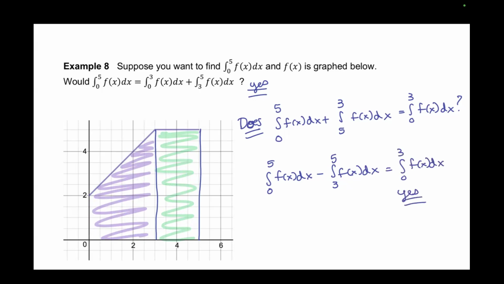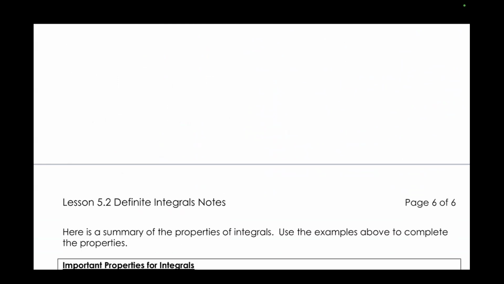So here's the thing. We don't actually have to know that the values are in increasing order, 0 to 3 and 3 to 5. They don't have to be. As long as these two match up, it works. Those essentially, I hate to say it, sort of cancel out, and then you'll be going from this lower limit to this upper limit. It'll always be the case.